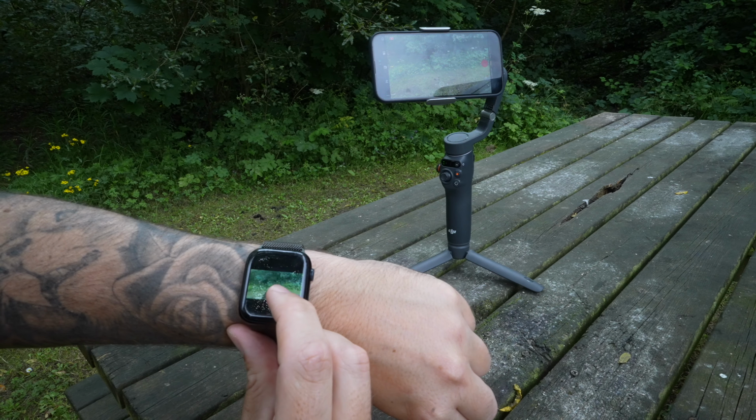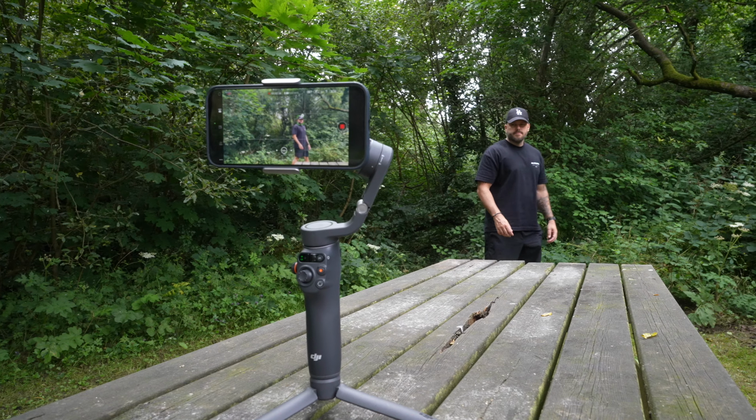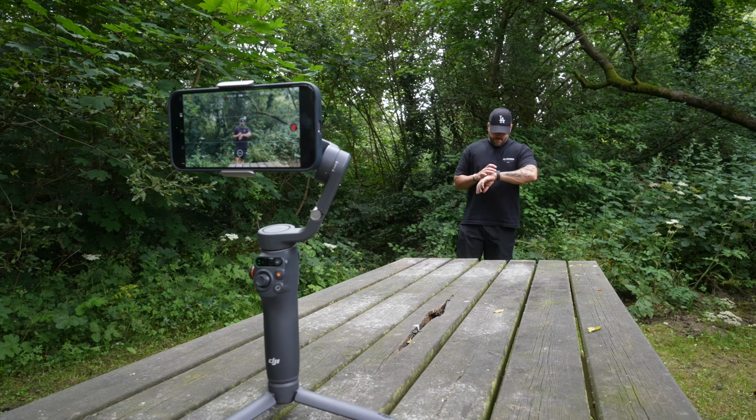And you can also take photos and videos just by actually going onto your Apple Watch, swiping to the right hand side. This will open up the photo mode, so I can take a photo, or if I swipe to the left, I can hit record and I can stop and start recording, again, all from my Apple Watch. And you can also start Active Track directly from your Apple Watch. You just tap the tracking button on the right hand side, and then you can get a preview on your watch showing you with a green box around your head whilst the gimbal is fully tracking you as well.